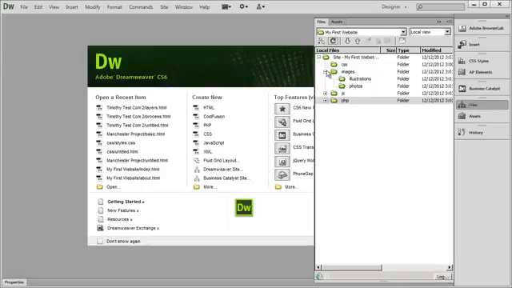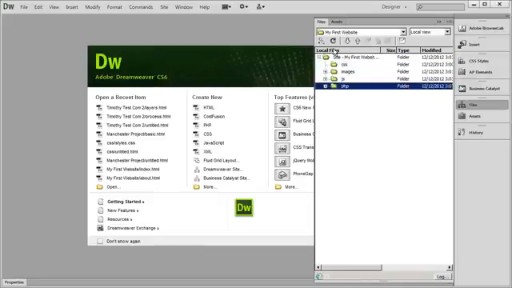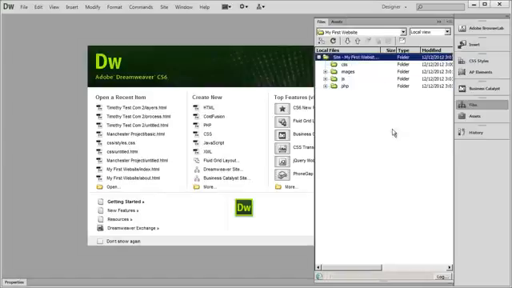You can also sort your folders very easily just by clicking on this header area here where it says local files. It'll sort everything in ascending or descending order. You can sort things by size or type or when it was last modified. This becomes very important a lot of times when you're looking for graphics, or if you've got two copies of the same file and maybe you're looking for the one you updated last. It can be very, very useful to sort by the date that it was last modified. So that's how you actually set up your folders for your website.